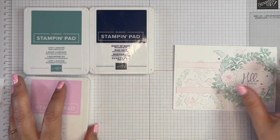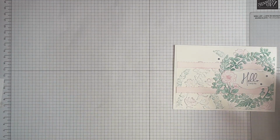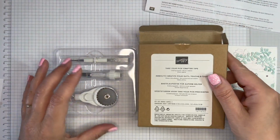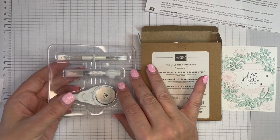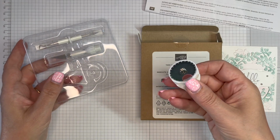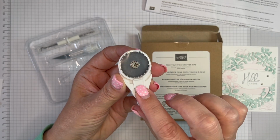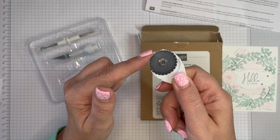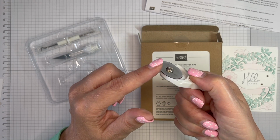I mentioned that I got myself some new stuff, and this is the Take Your Pick Crafters Tips. Now, I used this one here, which is a perforation tool, so it has a nice guard there, so that you don't hurt yourself with it, and you can tighten the tension of it there, but I like the way it is on that.